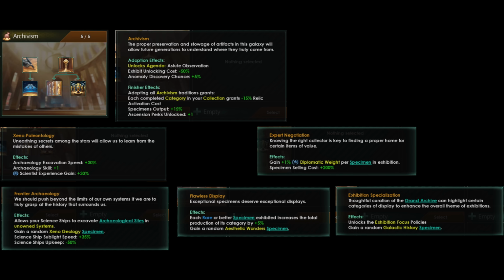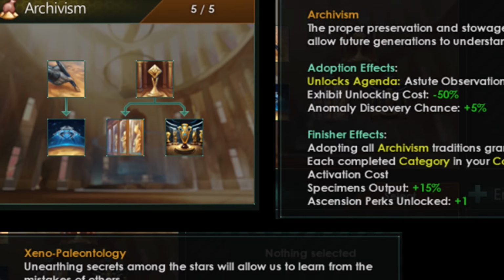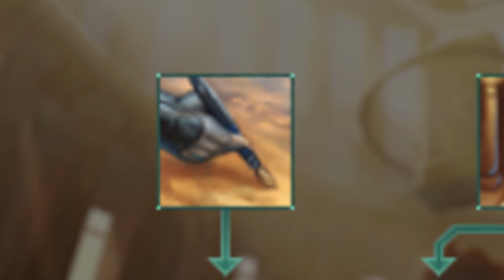We have been shown every option of the new Archivism tree, and I shall detail it for you now, but just to note, I'm extremely happy to see that they've used the image of the spaceship. Or is it a hand? I'm quite sure Reddit knows the answer to this.